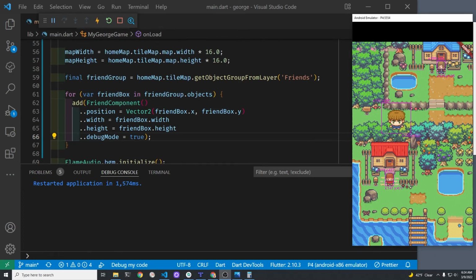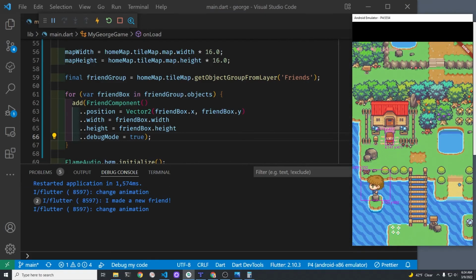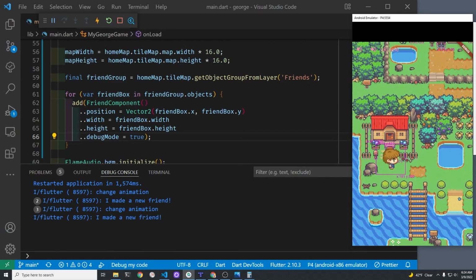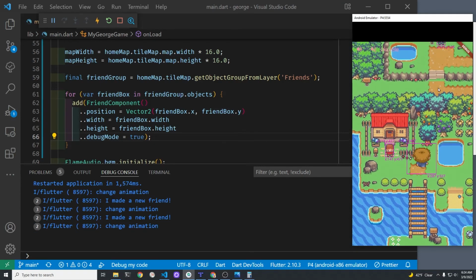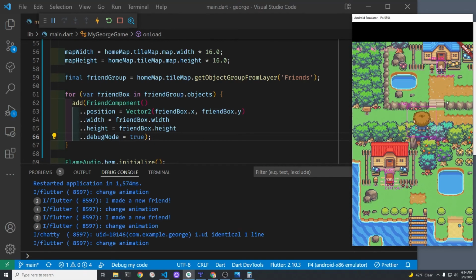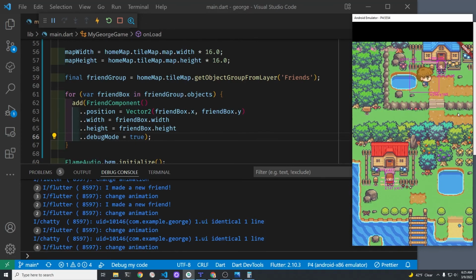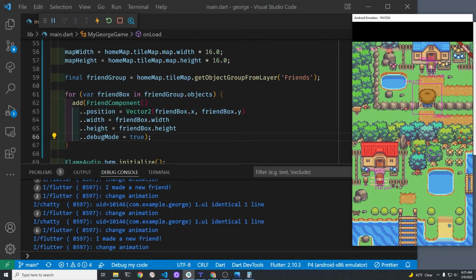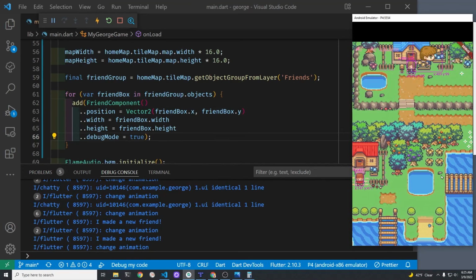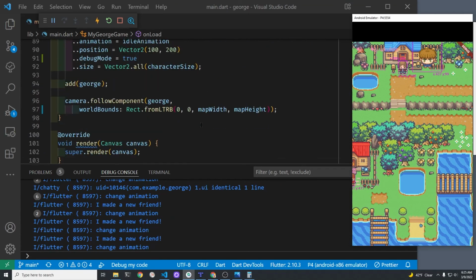Okay, let's see if George can make some friends. Oh, George is making friends. Beautiful, beautiful. Okay, so he can make the same friend again and again, which is probably not what we want. We at least want to check just to make sure that he can at least make the friend only one time. But it's good to know that he can make friends, so he won't be that isolated in the new village, Happy Bay Village. And we don't know the friends' names yet either.